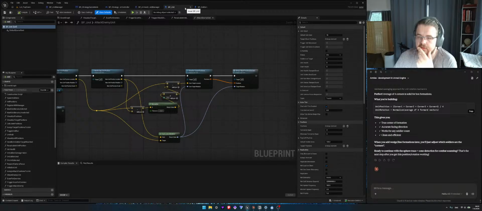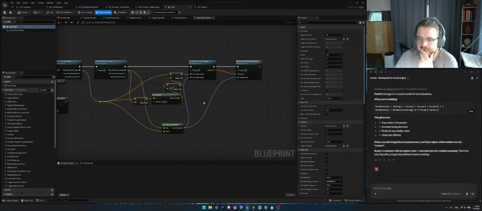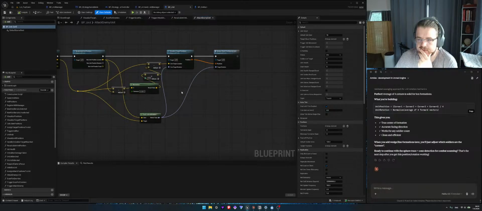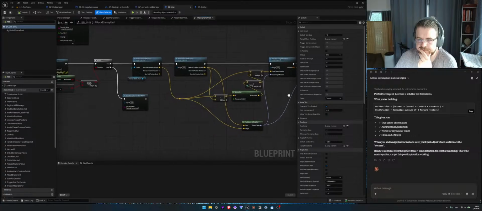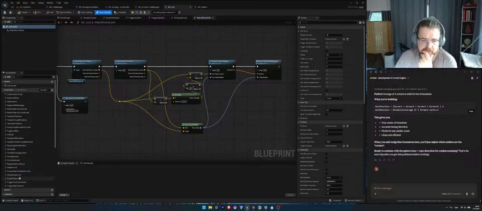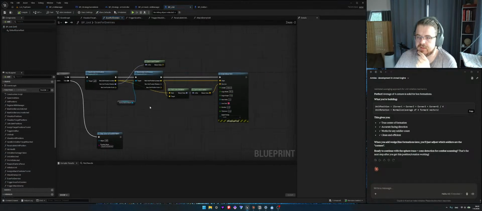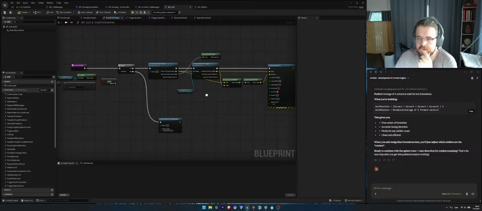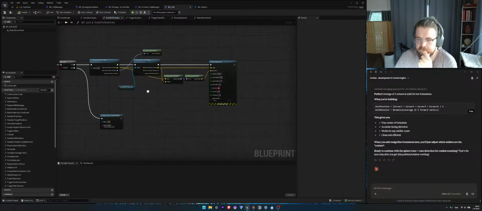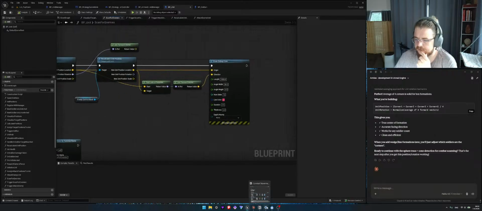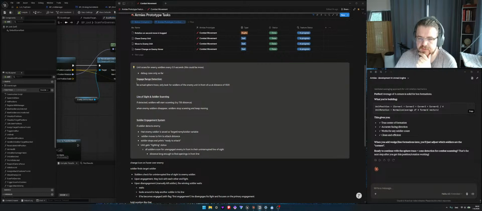So I'm gonna take this unit, and what do I do with it? Okay, so we're scanning for... I'm pretty sure I wrote some notes for myself.